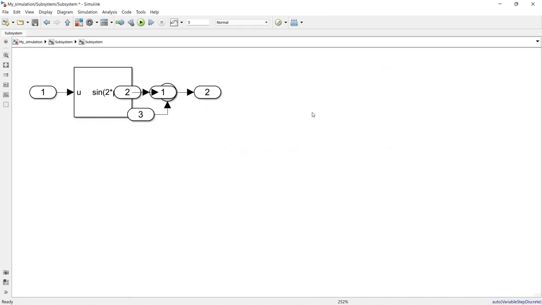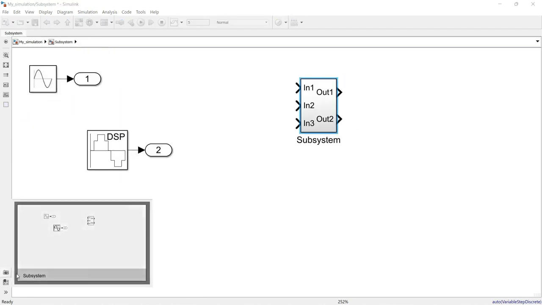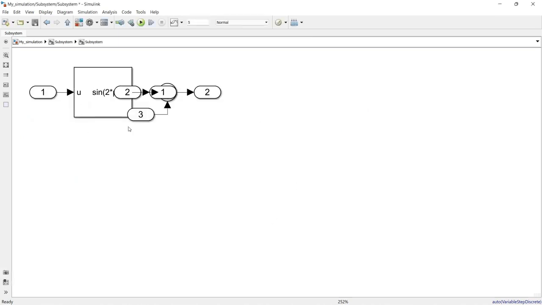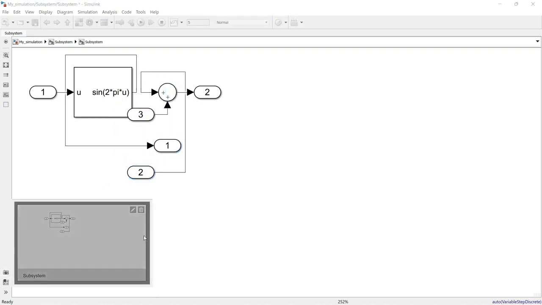Now, if you are having a large system and you want to work in this subsystem and then you want to go back to that simulation, then going back and forth will take too much time, right? And it will become a little bit tedious when you want to go back and forth very frequently. So for that, this is the solution. Double click this subsystem, click here, and it will save this view as a view marker. Again go into the system and it will set this as a view marker. Click it and it will save a view marker.